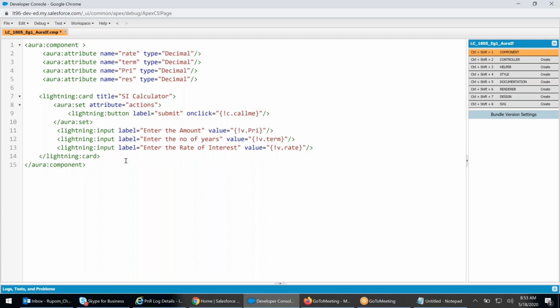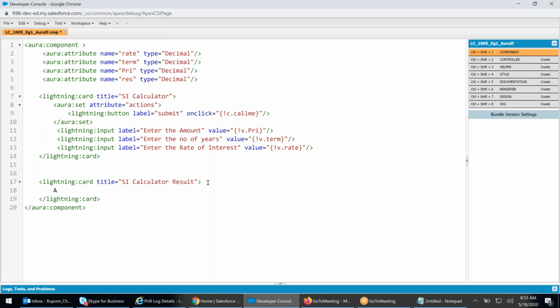Whenever we click, let's say I have one more card, I'm taking another card. Lightning card, right? I will say title equals to SI calculator result.